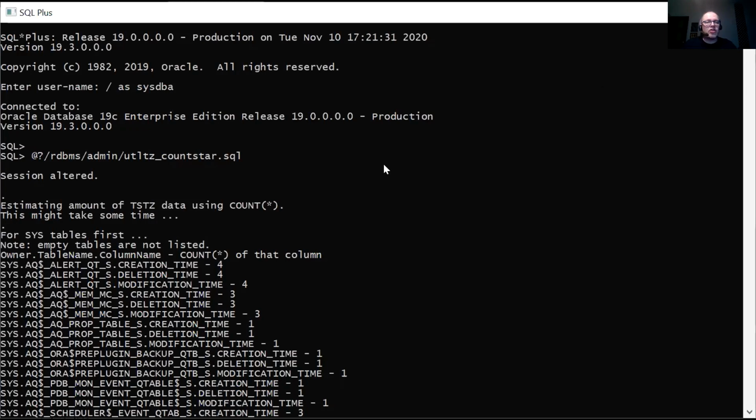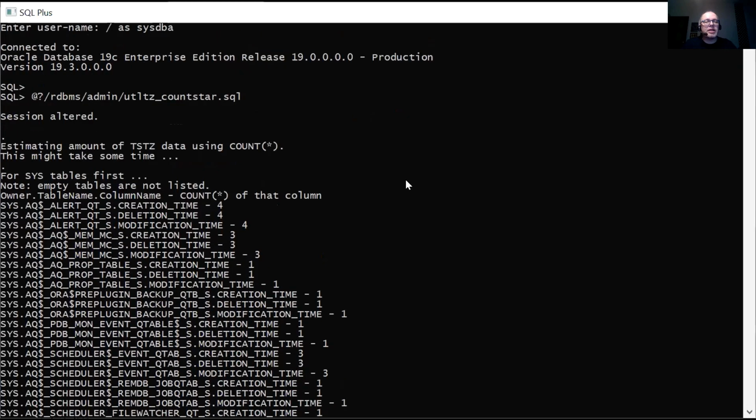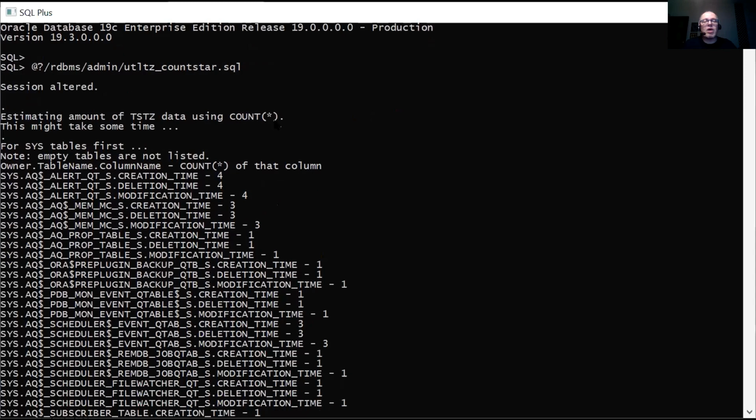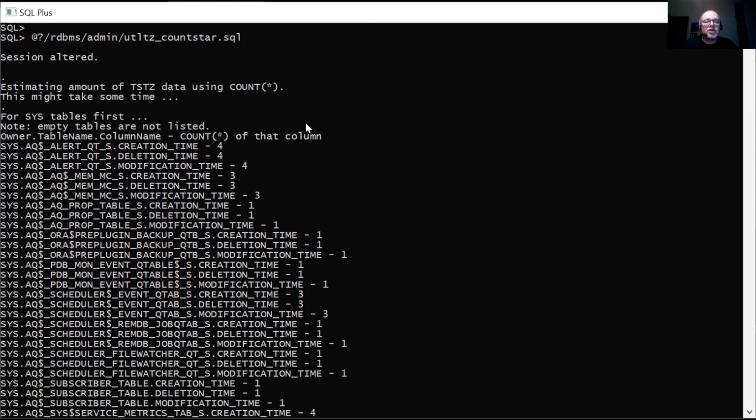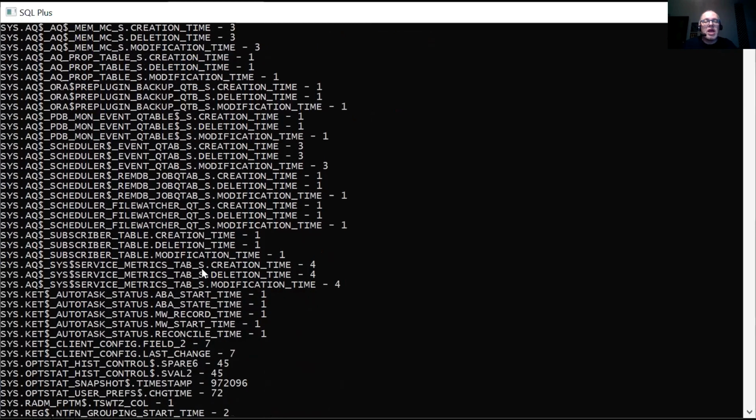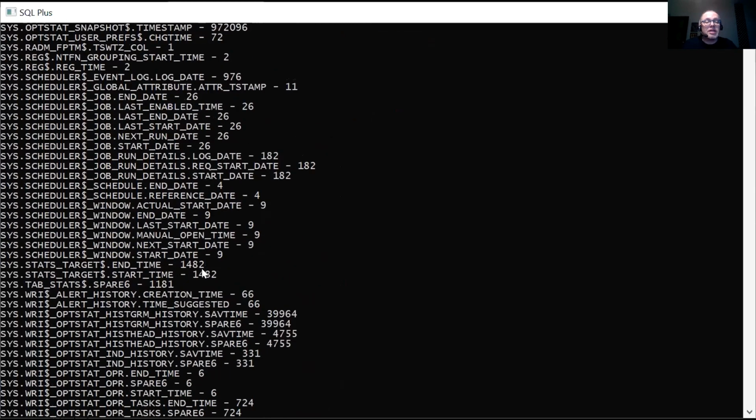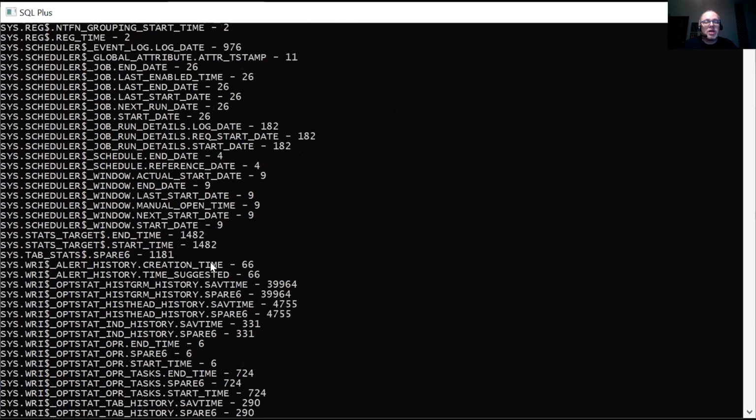As you can see here, I run this on my local laptop, right? Simply, the script runs the select count on the tables that have timestamp with time zone data type columns. First it shows all columns in the sys schema, so basically the data dictionary. And there are some tables that may have quite a number of rows.